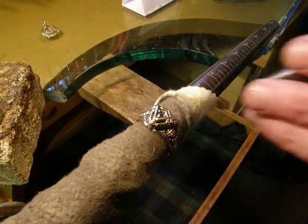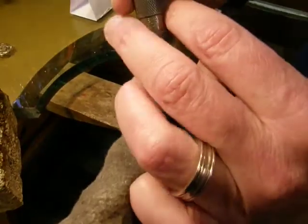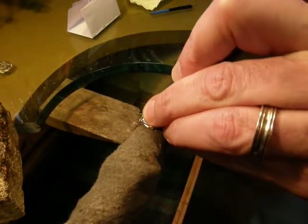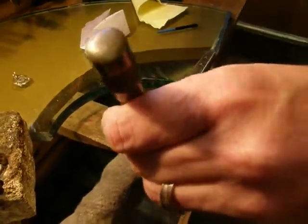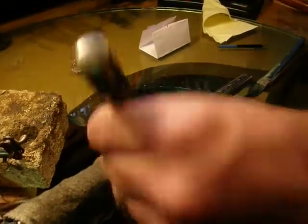The interesting thing about the Alexandrite is that it's a natural stone that actually changes color in different lights. It'll go from a red to a blue to a purple all inside. And then if you take it outside in bright sunlight, suddenly it'll look green — kind of a light green. Really interesting quality stone. Makes for a really special ring.